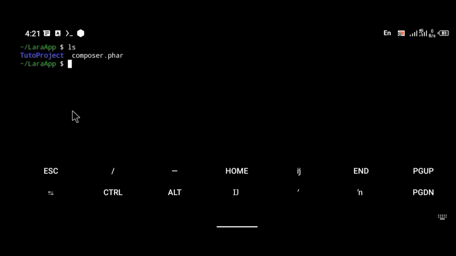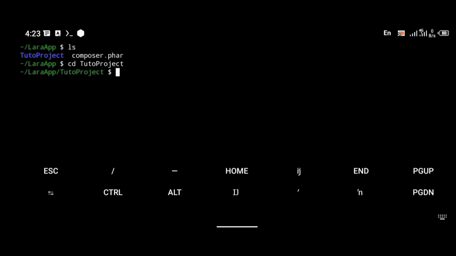So I'm just going to type the command cd tuto project to navigate to that project right now. Then I'm going to click on enter.